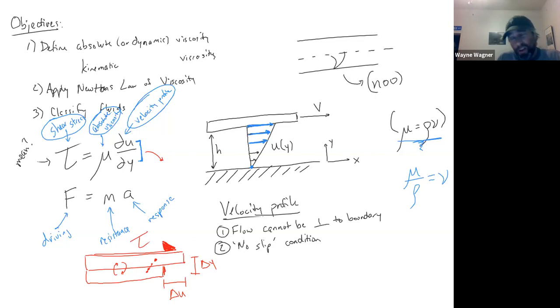Okay, there's another way to look at it. Sometimes you can look at a system and say, well, if I've got a velocity profile here, then I can infer that there's a stress in the fluid. You could do the same thing with a ball. You could say this ball is accelerating at 9.81 meters per second squared, so I can infer that there's a force on that ball that's causing it to accelerate.